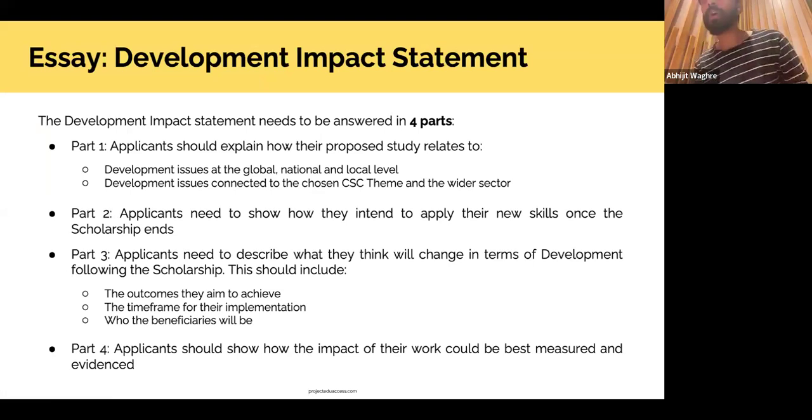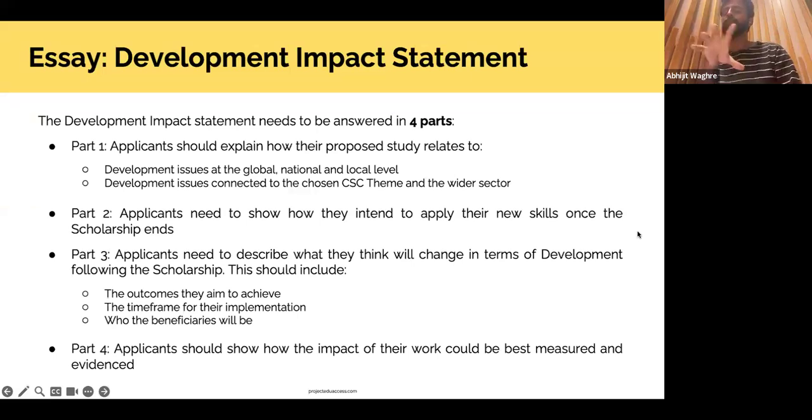Then I will briefly detail each section. Every individual's career track, working track and education track is different. In my case, this is what I shared in the development impact segment.